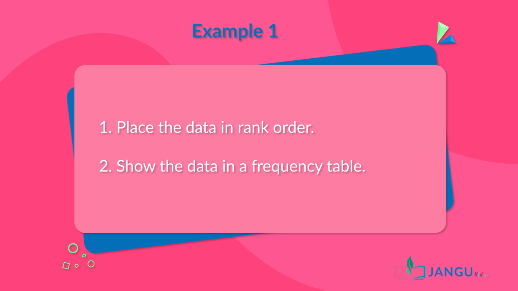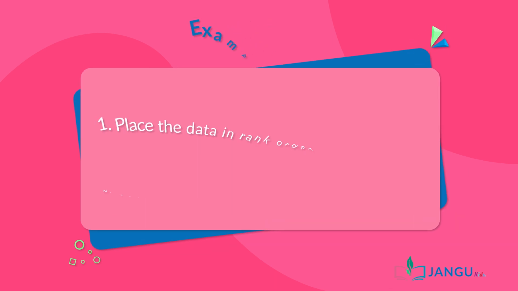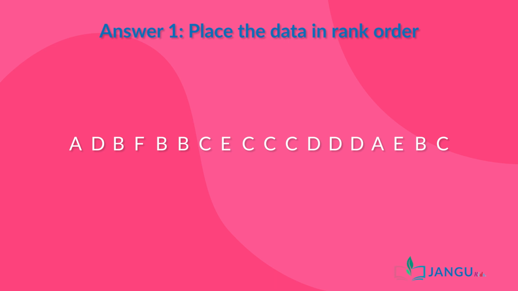To answer the first question, all we need to do is arrange the scores in ascending or descending order, with the grades following each other in order of rank. This would have us arranging all A's first, then B's, then C's, then D's, then E's, and finally F's, which would leave us with an orderly data set that can be said to be an orderly textual data presentation.